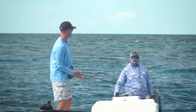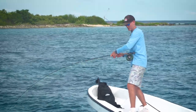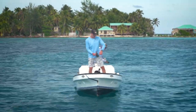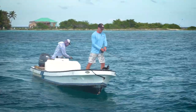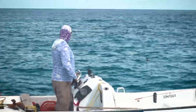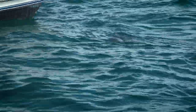When they jump, they tire themselves out a little quicker. I like when they jump. Yeah, absolutely. You can get them in quicker. We've got to be getting decently close. From here now, it's a game of inches. Reel like this, you go forward. Reel, reel, reel. You ease back on it. Go forward. Reel, reel, reel. Ease back on it. Put that rod into use. Do you want me to walk back? You good? Yeah.